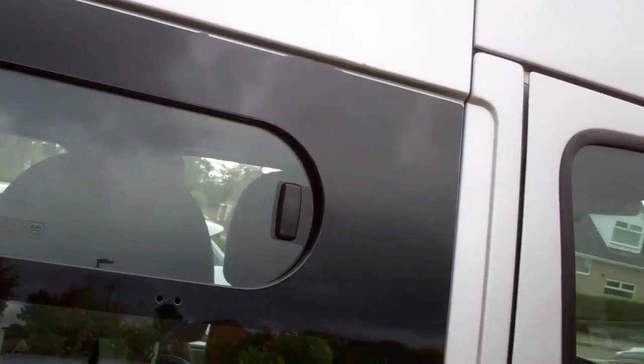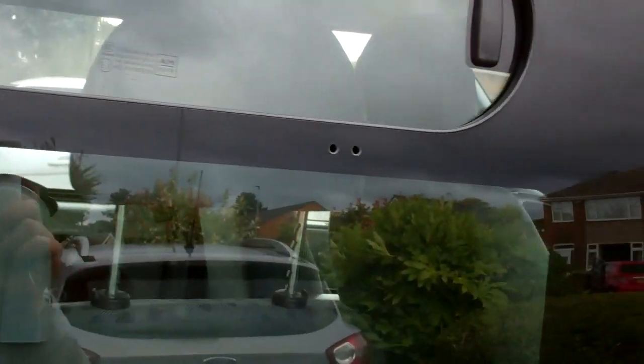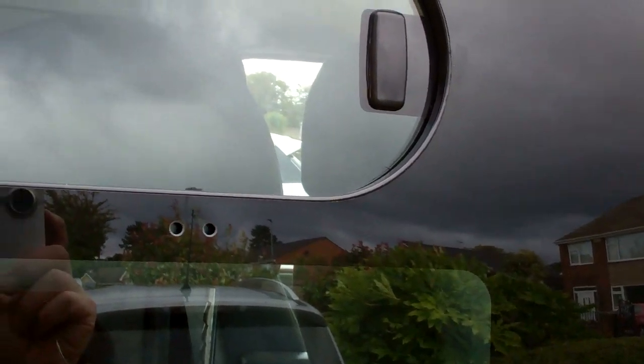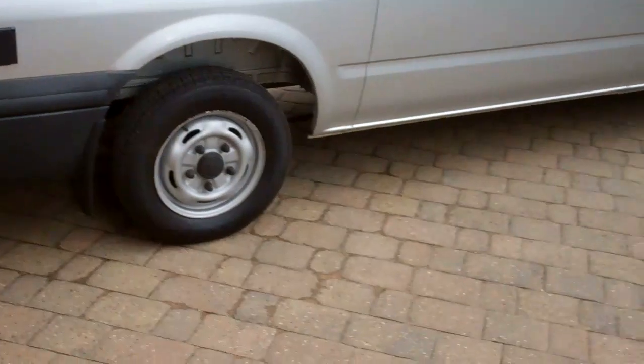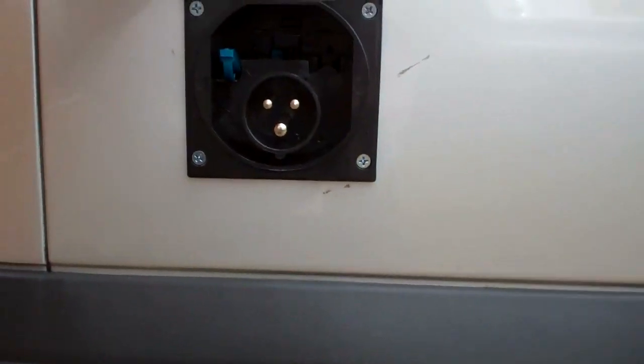Put a top slider in there because the cooker's going to be around here, so any steam coming off of cooking can come out of that window. Plus, for ventilation, if you just leave that window open at night in summer when it's really hot, you can safely leave them open without them being full air windows. People can get in there, but they can't get in. Can't get in that one. So, hookup box. That's all in there.